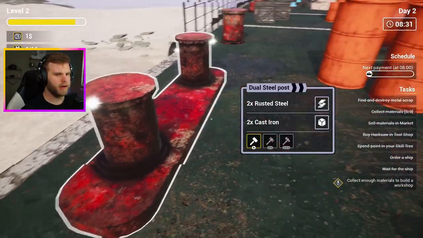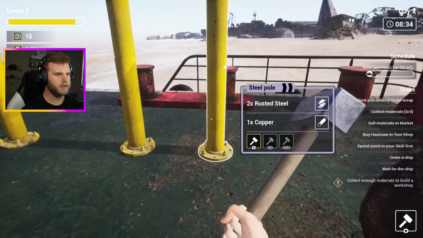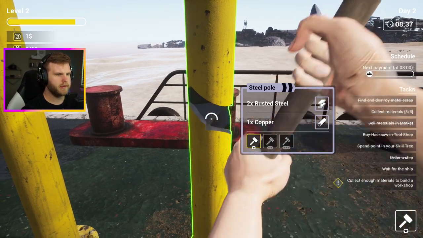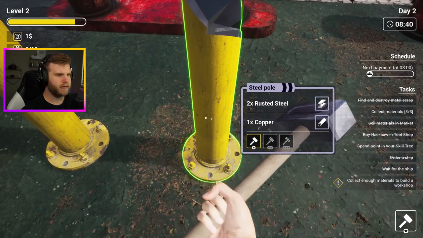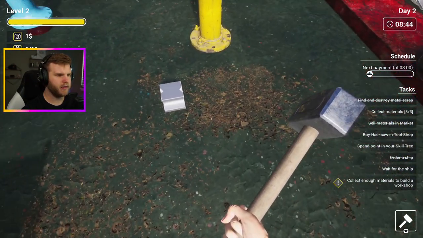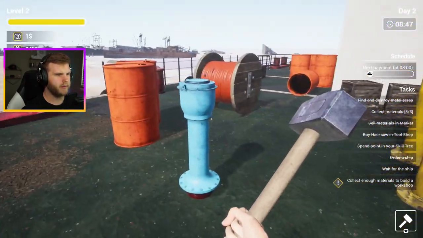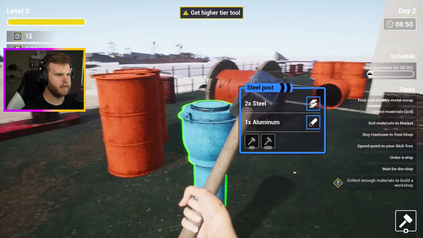So we got to collect enough materials to build a workshop. Interesting. Okay. This takes a hammer. So let's get some materials out of this. Is there a certain point that you need to hit, or does it just all break apart here? Okay. It just all breaks apart. Okay. So there's that. So then what does this take the hammer? Get a higher tier tool.